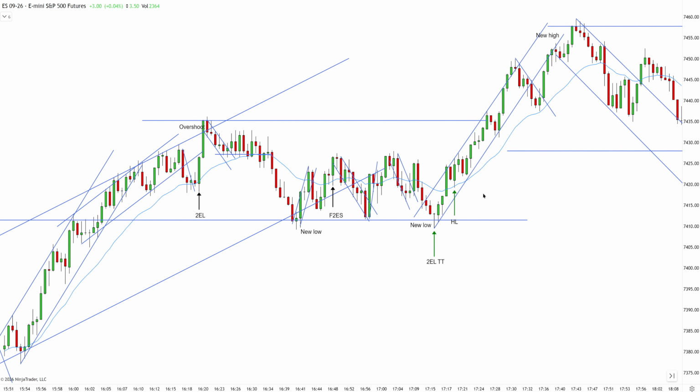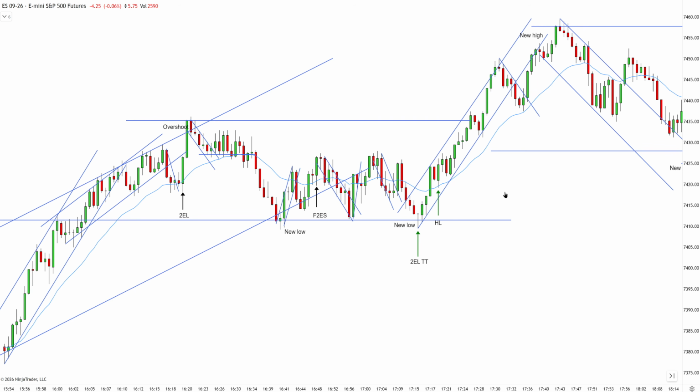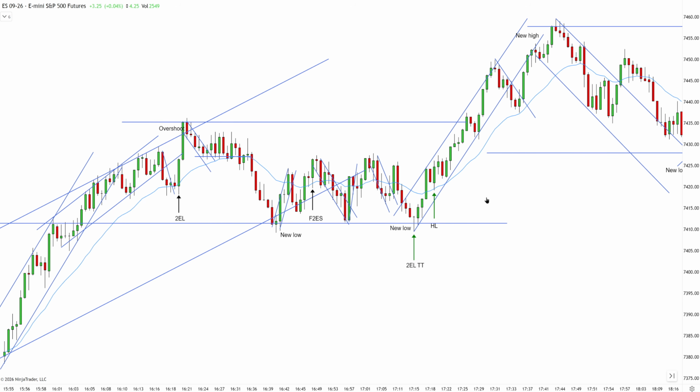Sometimes you may be wondering, hold on, I cannot get a runner. Because in order for you to get a runner, you need to be really trying to be buying low and selling high. Sometimes when we wait for these confirmed trades like second entries or high lows, the trade is already in play and you're not really taking the trade at the very extreme. But in ranges like this, it's really common to get a significant runner. We actually had a video about ranges as well a few days ago. A few of these trades produce runners as well. So every single time you can buy low, sell high, it's really worth holding the runner because that's the ideal spot to catch one of these big runners.